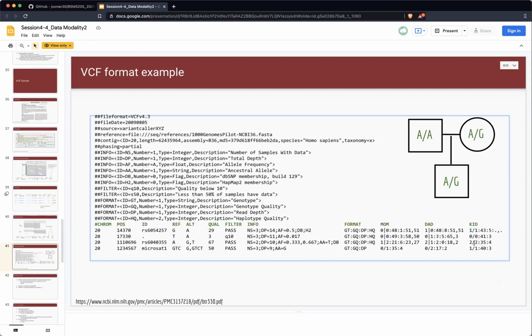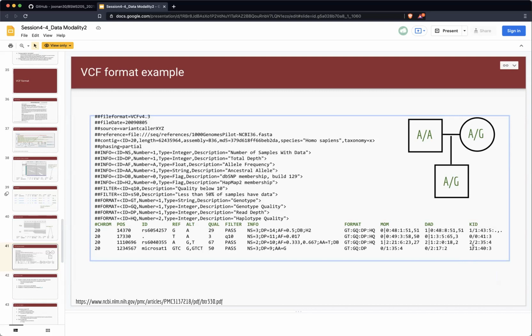And this is from, again, mom and dad as well. And this is from 1, 1, and that's probably the wrong genotype, right? So in that case, we are using the phasing, and we can check how this variant is transmitted from parents to the kids. So in that case, you are using the phasing information. Okay, so this is just a very brief example of the VCF. It's like the tip of the iceberg.